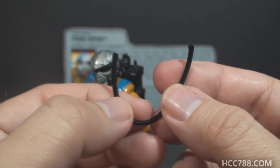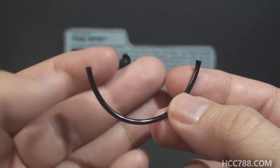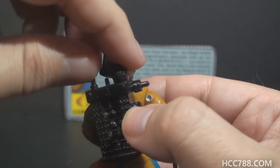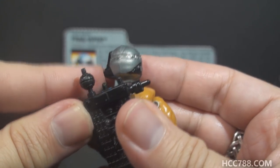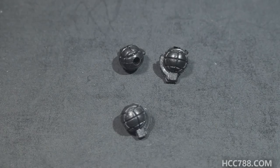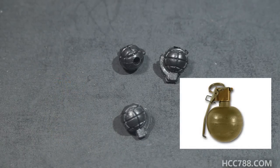This is a standard black rubber hose — a lot of figures came with these and usually they fit pretty well. This may only be a problem with my example. Next we have the grenades. There are three of them, two of which connect to pegs on the backpack. There is a third peg on the backpack, so you can connect the third grenade to it — it's a little thicker but you can squeeze it on. But if you do that, you don't have a peg to connect the hose to the helmet. These grenades are very tiny and easy to lose. They are in black plastic with a peg on the bottom so you can peg them onto the backpack.